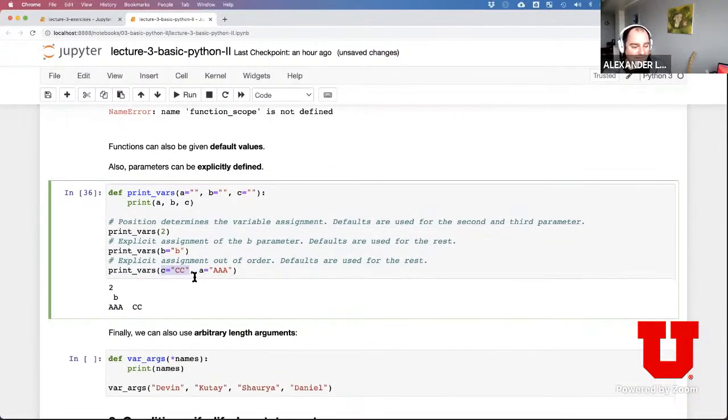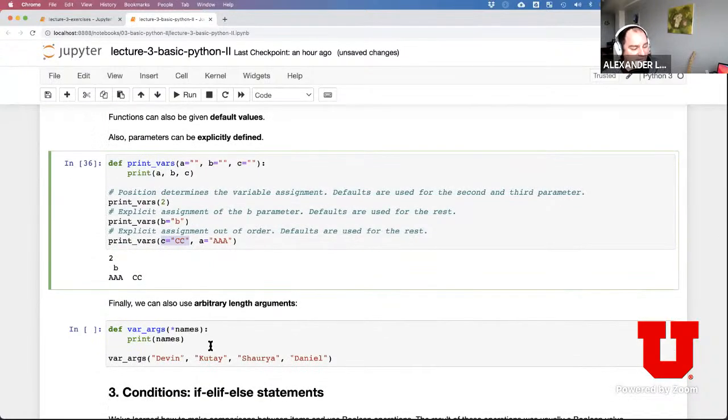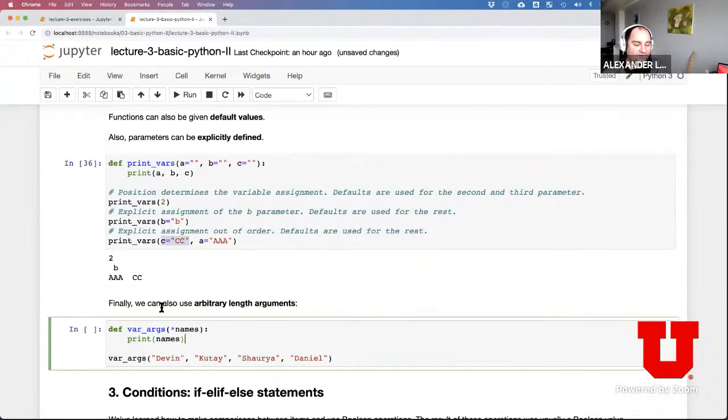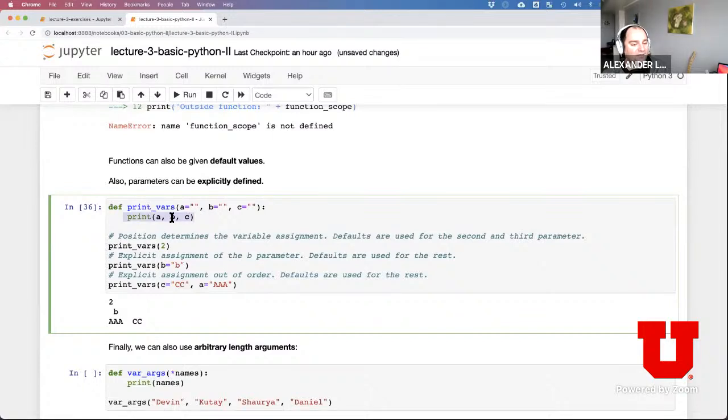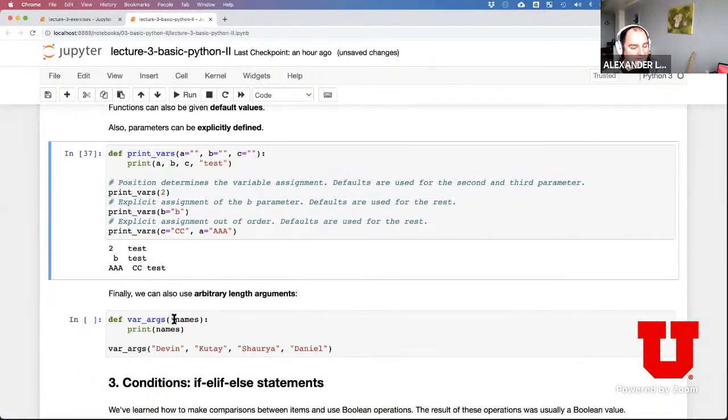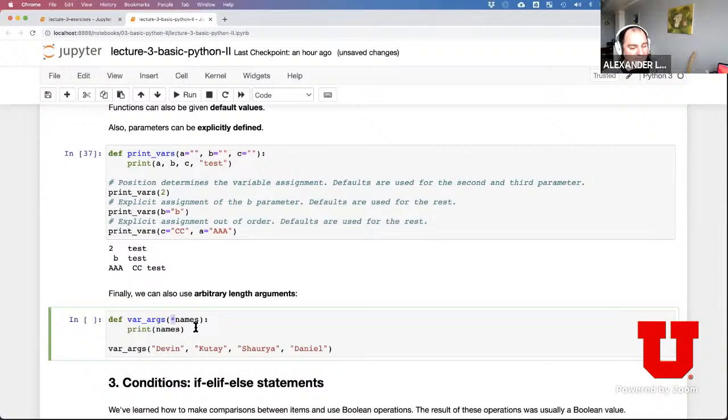Okay, another thing that we can do with function calls in Python is we can have functions with arbitrarily long arguments. We've actually used a function like this here, the print function. I can put in A, B, C, but I can also keep adding elements here. I can say test, and that is fine. So this is a function with an arbitrarily long set of parameters, and I can specify a function like this with a leading star here.